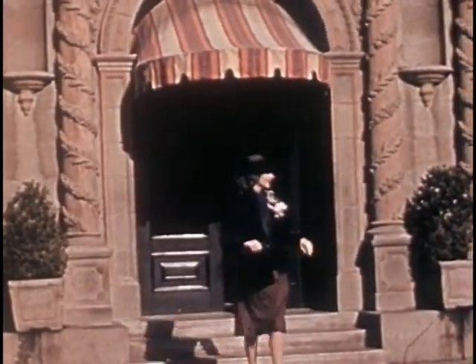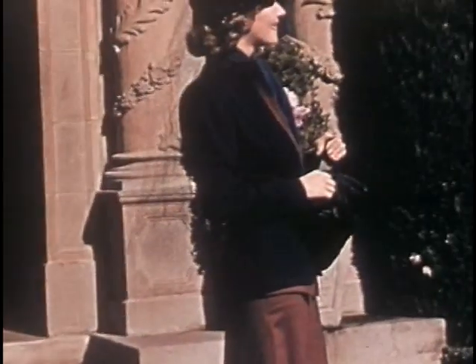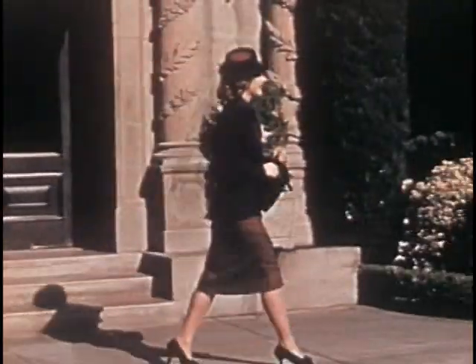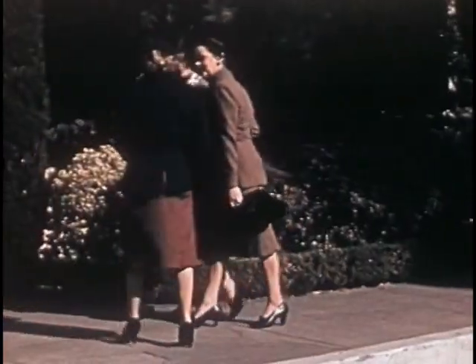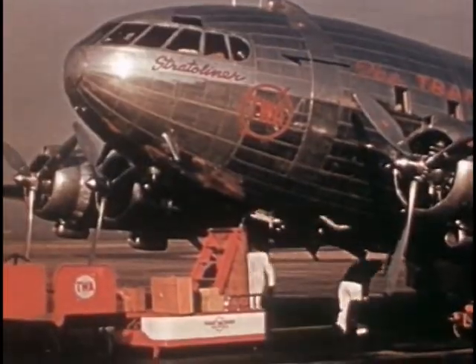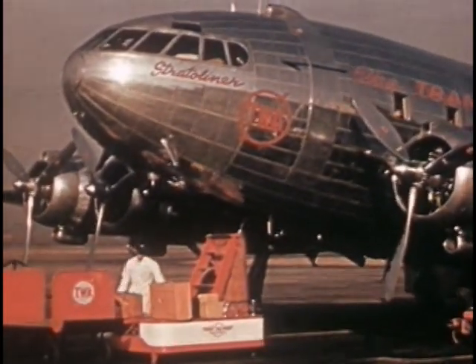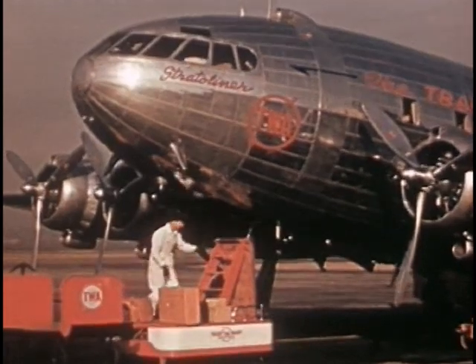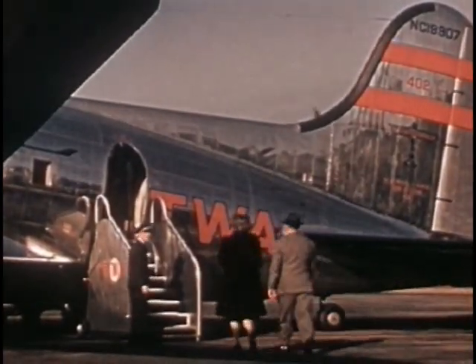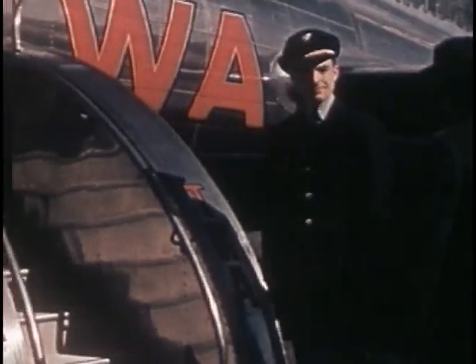Another star is born. Mary Martin, co-starring with Jack Benny and Fred Allen in Paramount Pictures' Love Thy Neighbor, is at LaGuardia Airport, New York City, to bid bon voyage to the new Latin Discovery, Esther Fernandez, who is flying west for a screen test. T.W.A. announces the departure of the Super Sky Chief Strata Liner for Chicago, Kansas City, Albuquerque, and Los Angeles. Gate number three. All aboard, please.